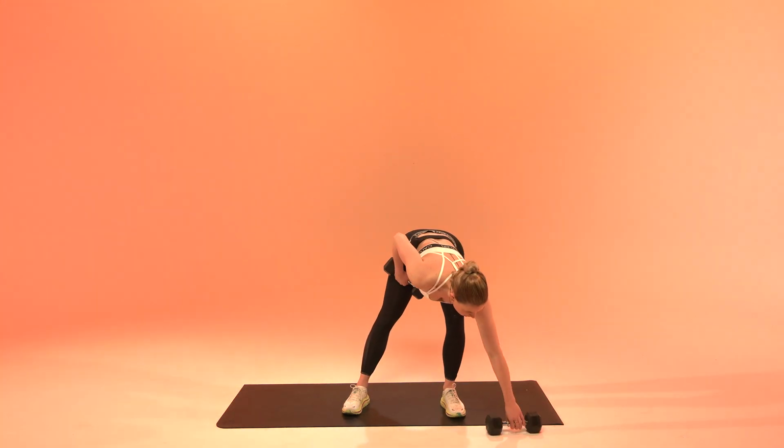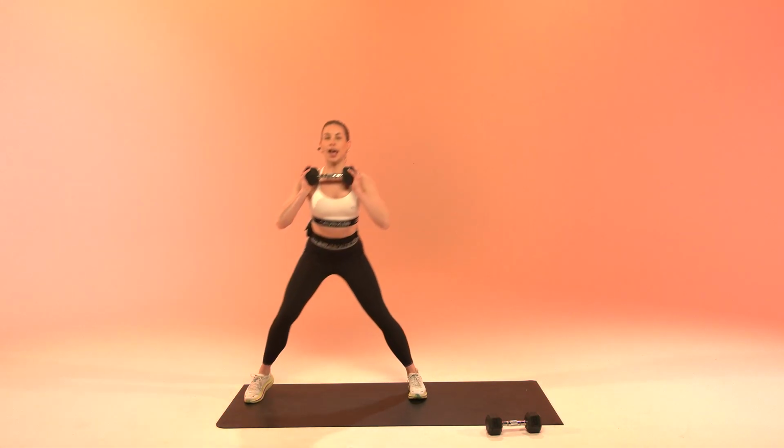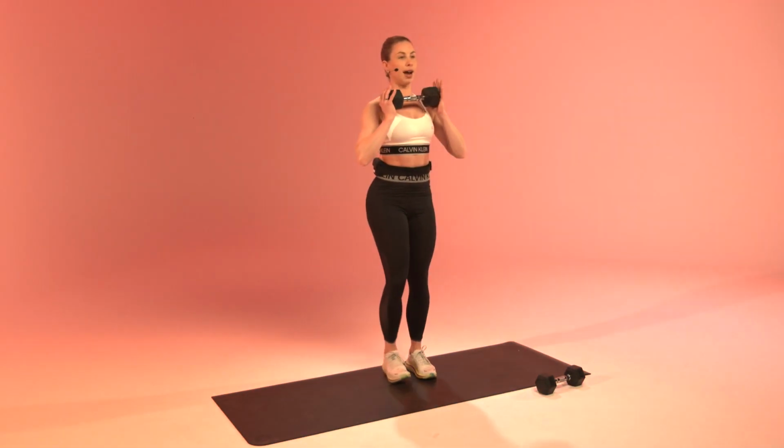All right, guys, we're gonna go back to that side lunge. Bring one weight down to the floor. Hold the other one up to the chest. Center yourself. Here we go. In 3, 2, 1. We go. Side and push. Other side. Big push. Sit into it and press.